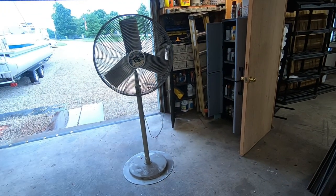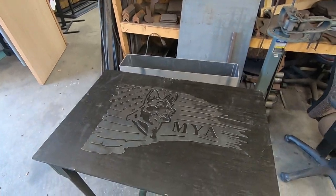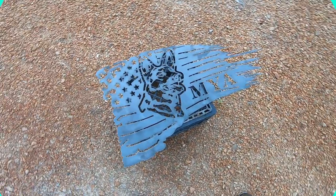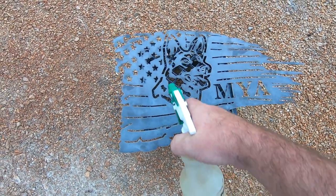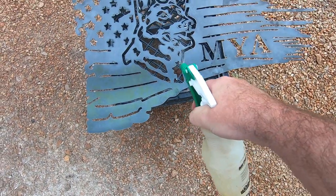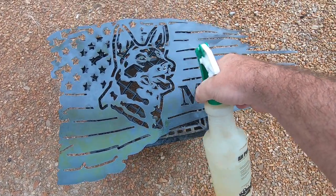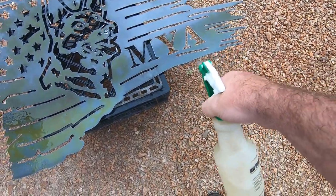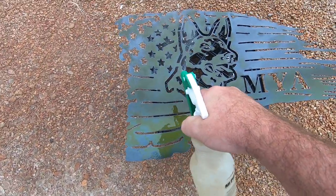So let's get her out here in the gravel. We'll get the etching solution sprayed on everything. I don't know, could turn out pretty good. All right, so we got our Maya Ragged Flag German Shepherd out here, spraying on our magical solution. This stuff will eat the mill scale right off of there.